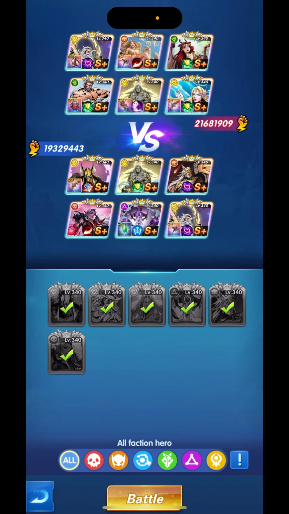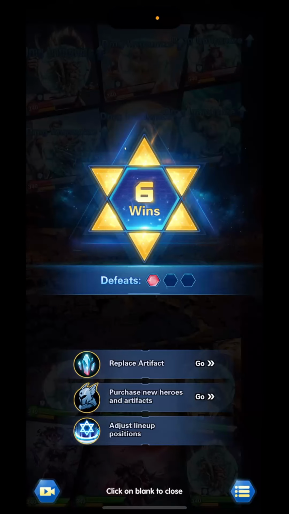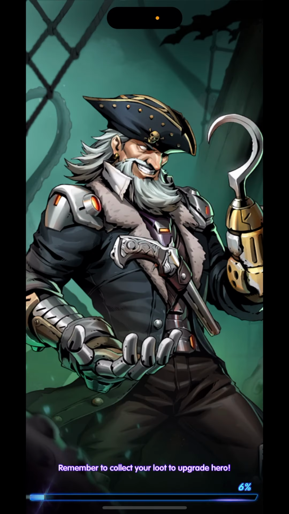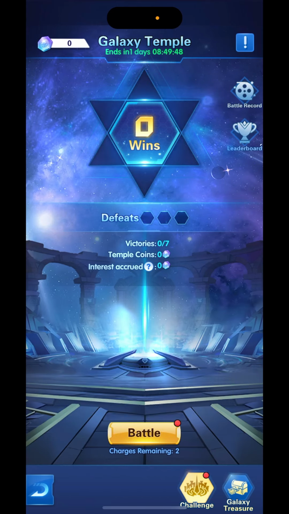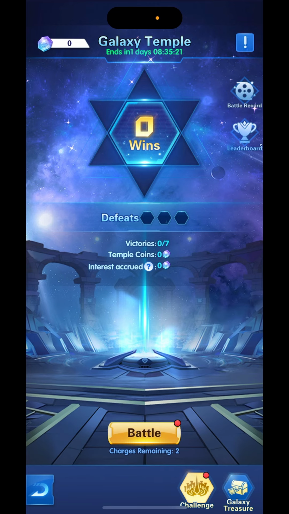Let's try Queen, or maybe Zeus. Let's try Zeus. Nope. Queen. Nope. There you go. Normally I can tell if I'm going to win the 7th stage.